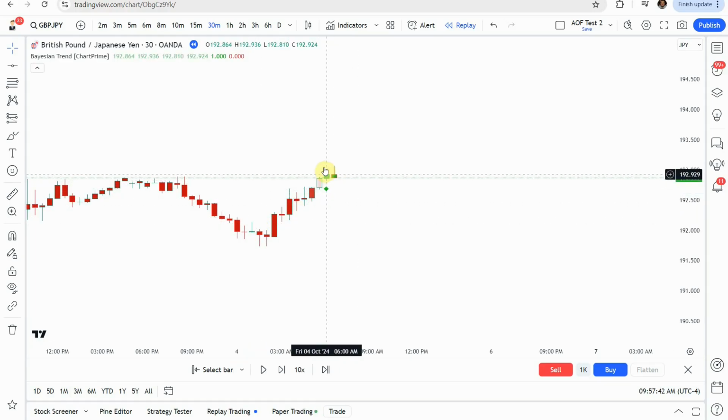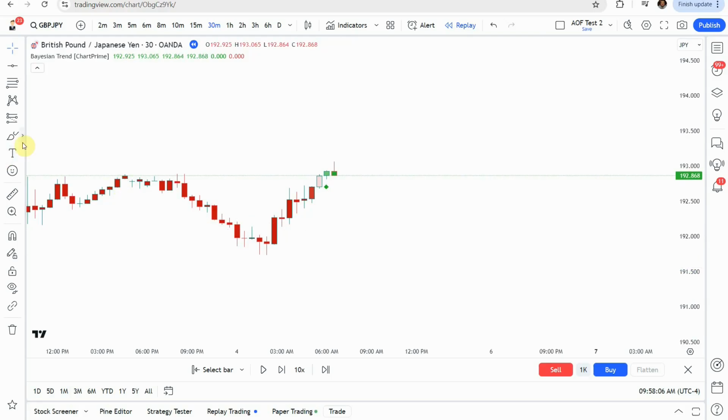And so sometimes the beginning bars will be very, very light colored. Sometimes they'll be just kind of an off color. Like this one right here is just slightly off green, kind of a light green. And so again, what we're waiting for is when we get that darker, more saturated green like this one right here. And that'll be the signal to then enter into a long.